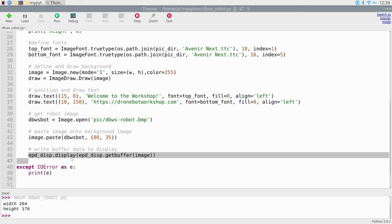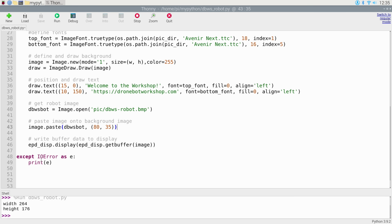We are going to write the buffer to our display. So we're going to write the whole thing with this command here, and that should print everything onto our ePaper display. The only thing underneath over here is an exception, an error handler, and we would print the error down to the shell. So now that we've seen the code, let's run it and see what happens to our display.